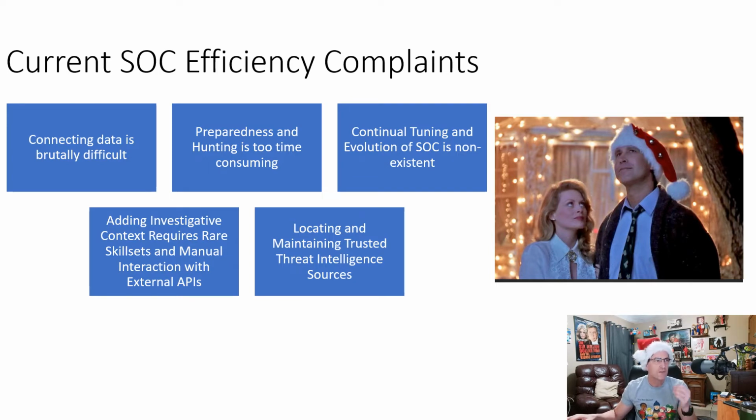All right. So connecting data is brutally difficult. We need to be able to connect data from every avenue, every location within our organization. Otherwise, we have just one single security gap in our environment. Okay. Preparedness for hunting. Hunting is absolutely still a manual process, but there's things that we can do with Microsoft Sentinel, which we'll talk about, to improve that efficiency. But for a lot of organizations, they literally just stop this hunting operation, which is unfortunate because it's important to identify things within the environment before there's threat intelligence for those newly existing threats in the security landscape.